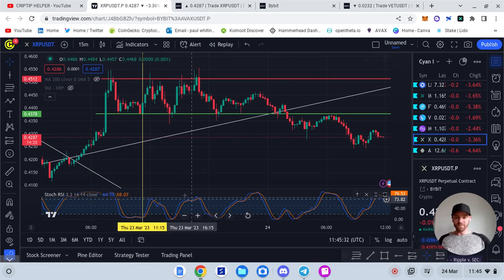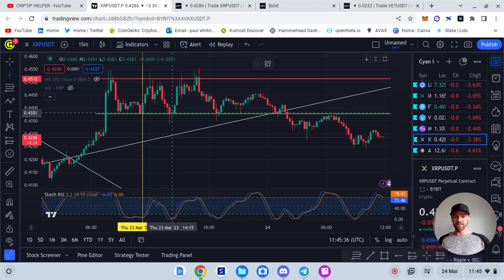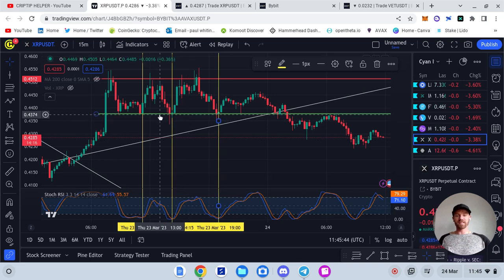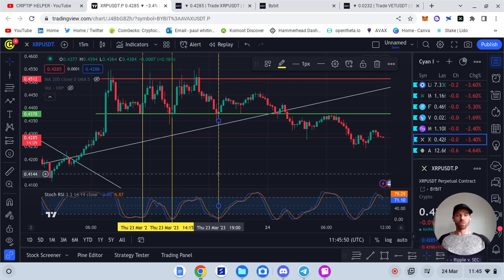Every time we reach the bottom on the RSI and it goes to cross, we'll buy. So this time, it didn't go as high as it should have done in the resistance zone. But what it did tell you is that the market's weak and you need to get out.